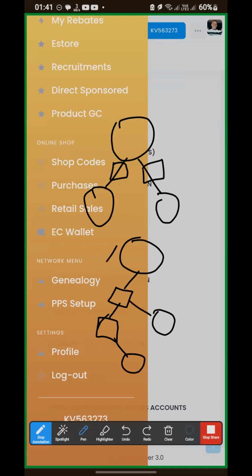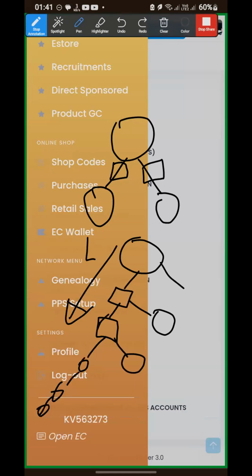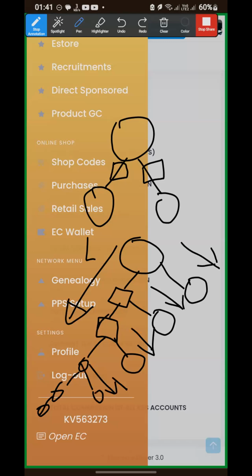And for us as Horsepower, account zetu tumezipanga on this side, on the left side of the first account. Zote zimepangana hivi. This one gives us one advantage. We now help you to grow a team on the right side of each account. The moment you start growing a team on the right side of each account, what happens is this: because you have grown a team on this side, on this direction, and on this side. This side we want to make it the strongest side. Hii tunataka isonge hivyo kabisa.